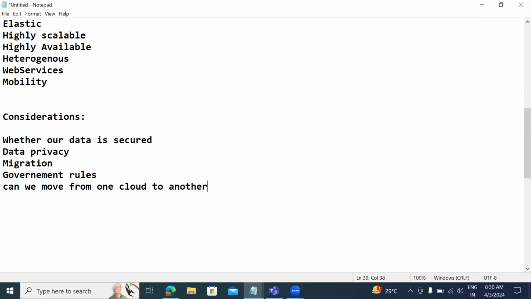A lot of people are assuming cloud is not secure, or that cloud has data privacy issues, but till now that's not proven anywhere. And most companies, even the bigger financial companies, insurance companies, medical companies, and governments, everyone is moving to cloud day by day. So that's giving us more advantage.